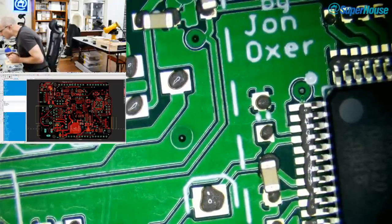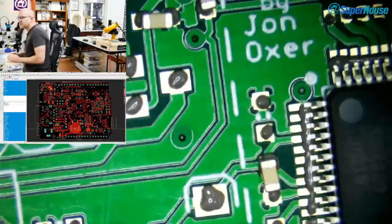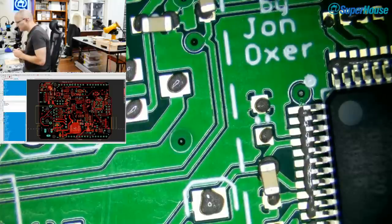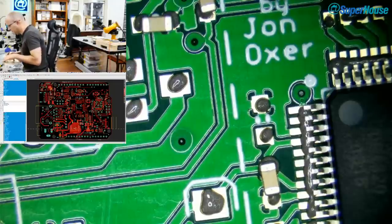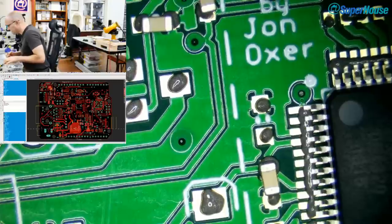What else? Some questions about the pick and place machine. So Ian said, is that the sound of the servo motors or stepper when aligning the fiducials? So there were two different things you were hearing. One is the stepper motors, and they kind of whine all the time. At the moment, the motion controller is set up so that the motors are engaged constantly, which means that even when the machine's not in motion, the motors are powered, and that stops anything from moving so that it maintains its position, because it's an open loop control system. It's not closed loop. It's got no feedback on its actual position other than counting steps.